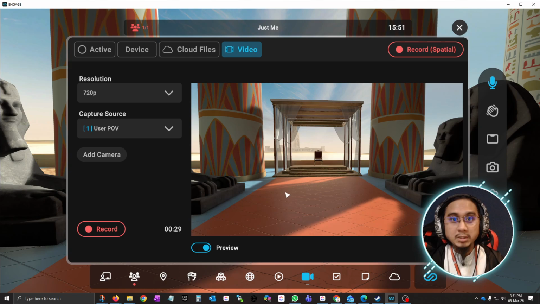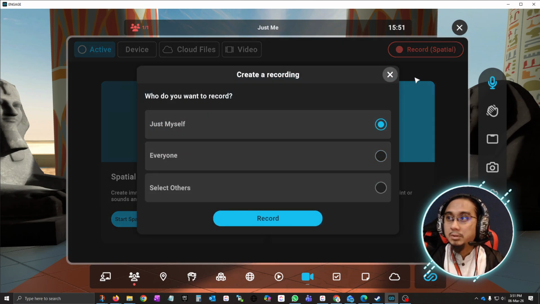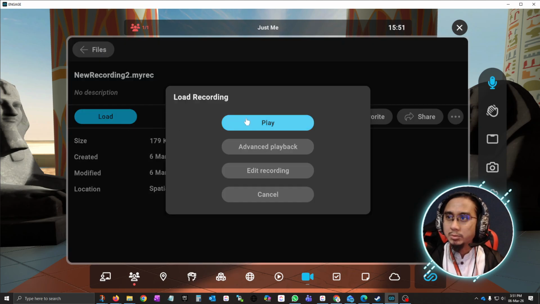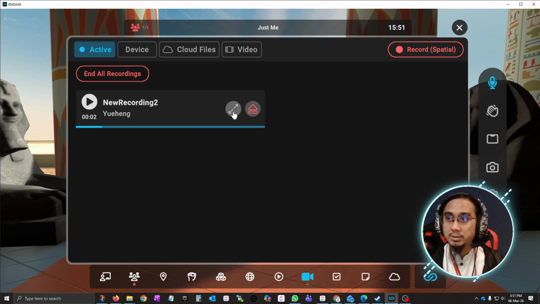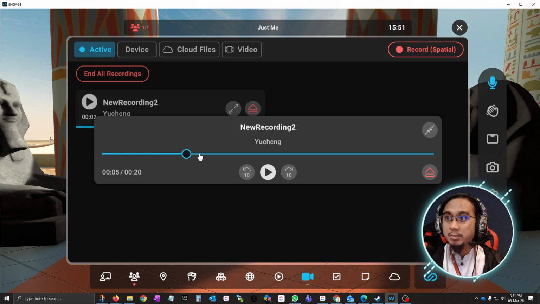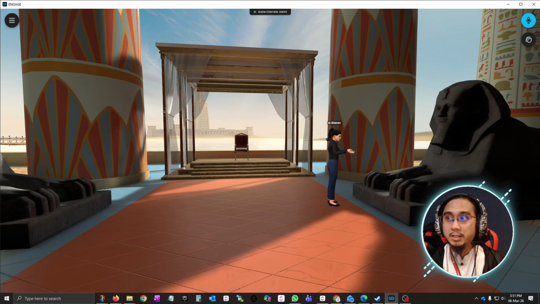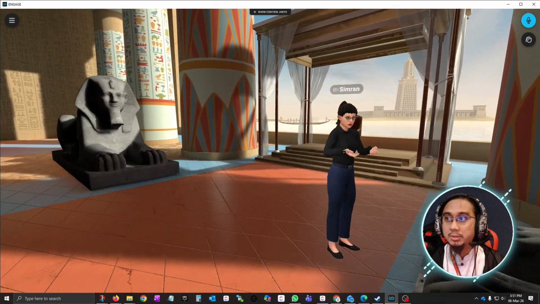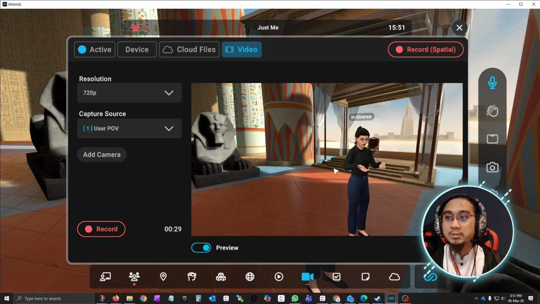So you can have multiple angles of the same spatial recording. Let's say I already have that one recording, then let's just load back the same recording as well. Every time this ends, it just unloads for some reason, automatically. So let's say maybe from here I want to use a different angle. So maybe I move to here and then go to video. So now my angle is from here.